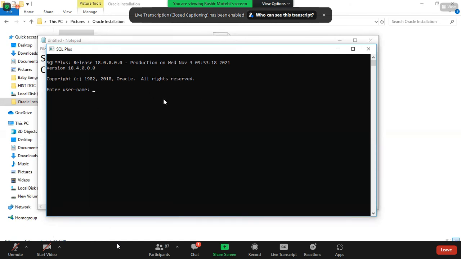You can see SQL Plus release 18 production, gives you the date. The version is 18.4, copyright, and so on. Then it asks for the username. Enter username. There is a username we have, which is called HR at localhost 1521 slash this.